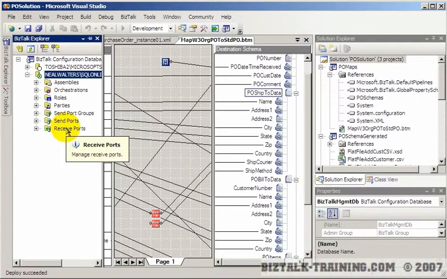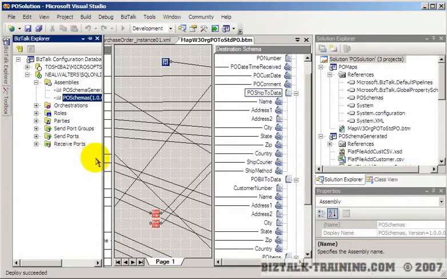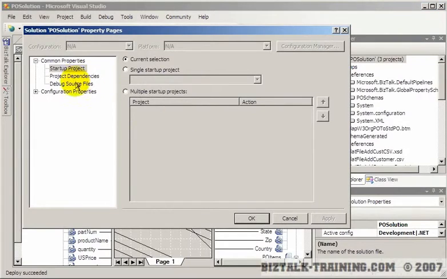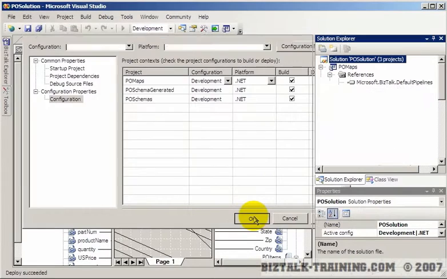I think I know the problem. Well, obviously it couldn't have deployed. There's two reasons. It didn't deploy my maps, is basically what happened here. Remember, on my solution there is an option on properties where you actually tell it which files you want to deploy and which ones you don't. And right here the little checkbox is not checked to deploy the maps. So that's the first issue.